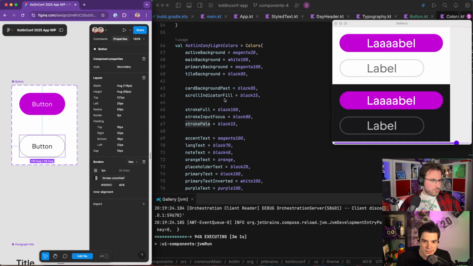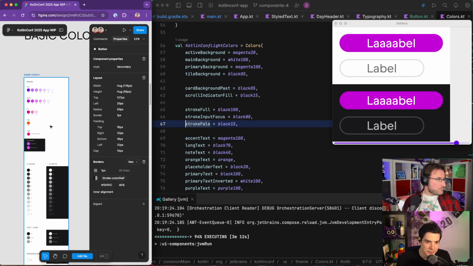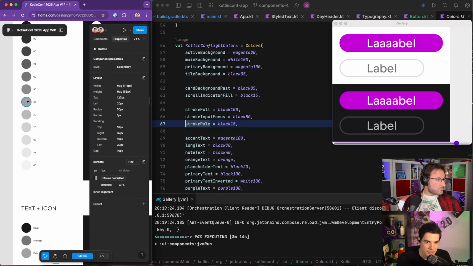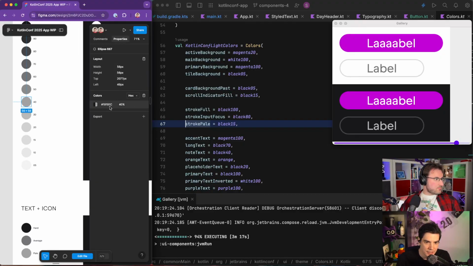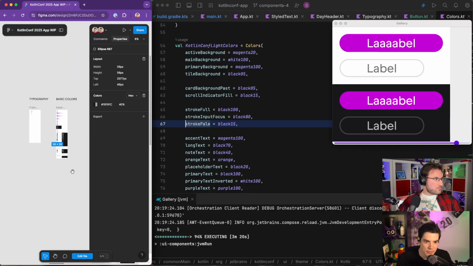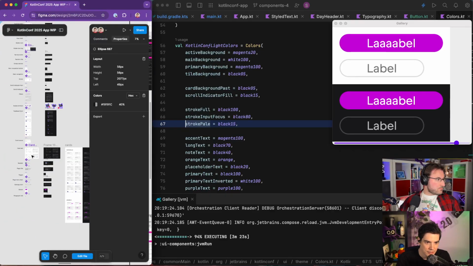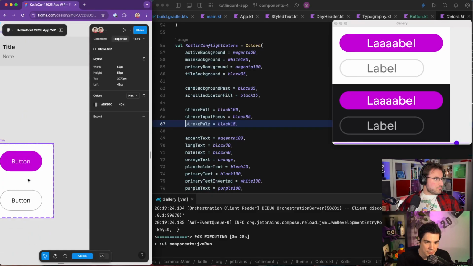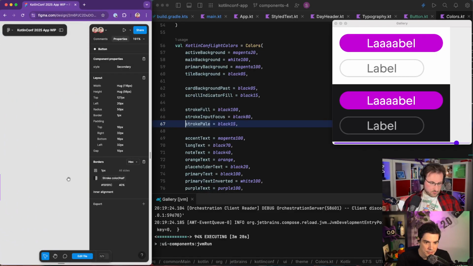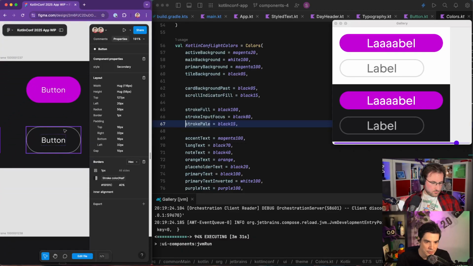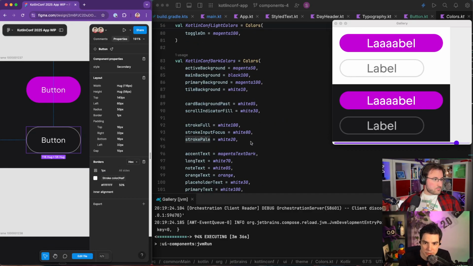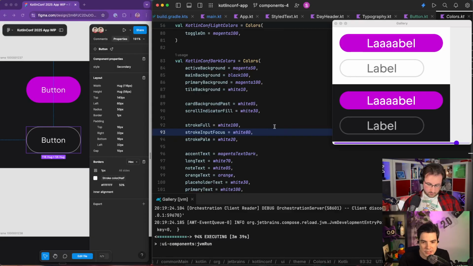Let's try looking up what this color is, like if it matches something. Like this is 40% black, I think. Stroke color half. There might have been a design change that I didn't sync yet. Yeah, so like 1919 1C, that's 40% black. And then where's the button? Just down here. Stroke color half. And if we look at it in dark mode, stroke color half, which is 50% white in dark mode. Yeah, we just don't have this.